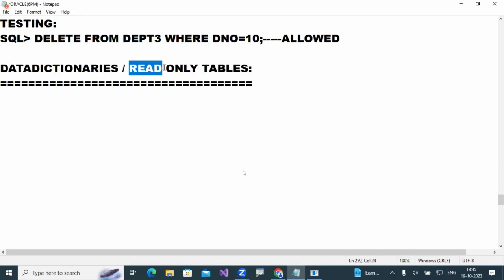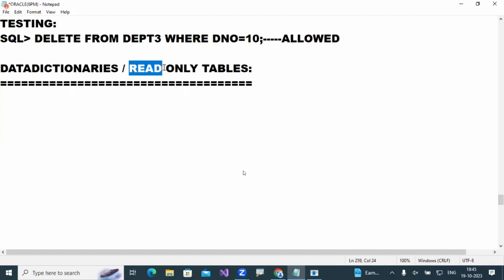Just like data reading and data writing are important in Java, reading and write operations are important in a database. Write operations are of three types: insert, update, delete.